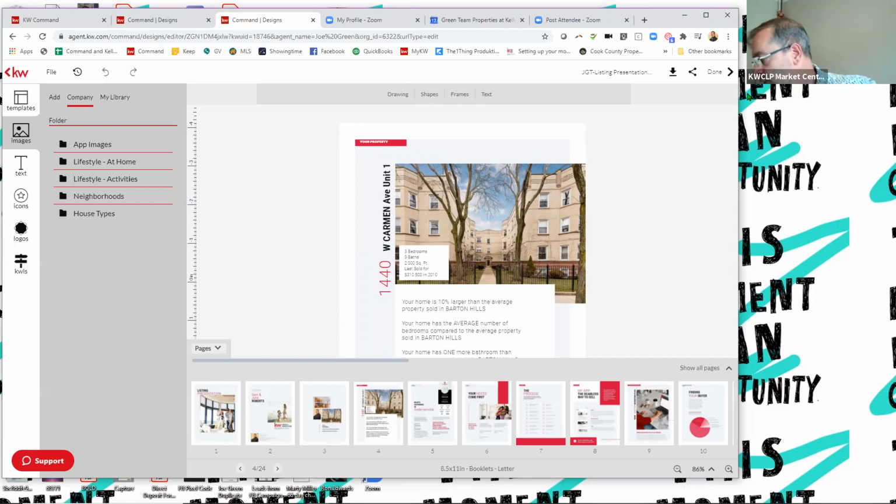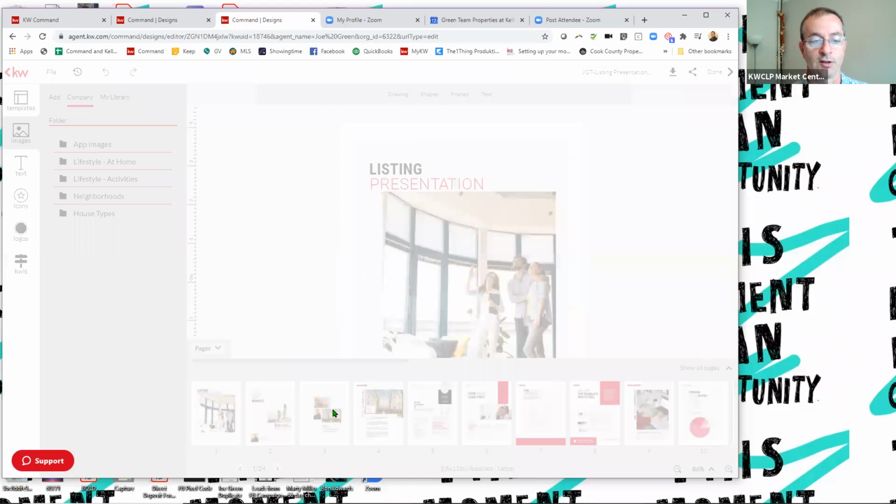And what I mean by if you want to is a lot of listing presentations, it's more about the brokerage. Like I've seen other brokerages' listing presentations, and it's all about, from my perspective, just propaganda about the brokerage, right? It doesn't sell you so much as it does the brokerage. So what I'm suggesting is you create one that sells you and the brokerage, and you create that as a template. If you have time to customize it for the seller and the property, you can do that. So I'm just going to click on some of these pages here to see, right?